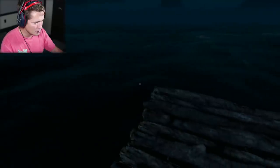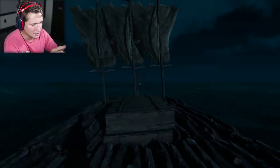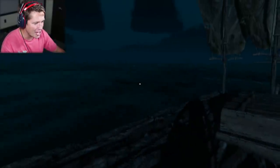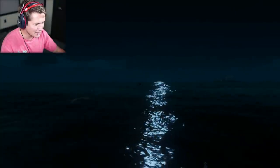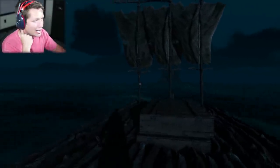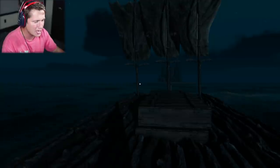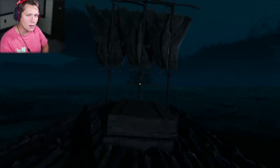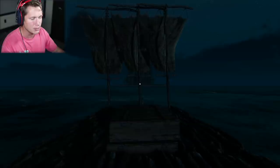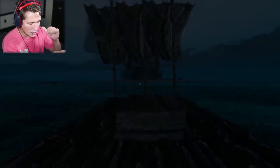I'm getting turned around. This was Jungle Island, and whatever is built up on Jungle Island is going to lead us back to Primo, and then Primo's going to lead us home. So I'm going to get in between Jungle Island and this island, build something here — that's going to lead us back to Jungle, which will lead us back to Primo, which will lead us back home. So this is getting a bit sketchy, but I think we're going to be okay. All right — we've got a shark on us. He's creeping somewhere, I can hear his music.